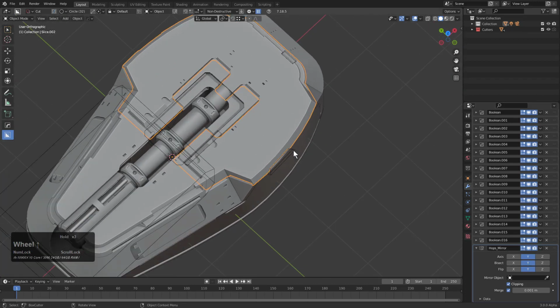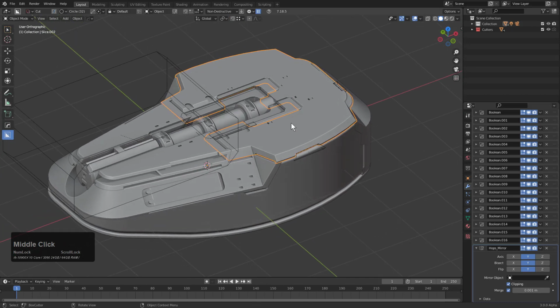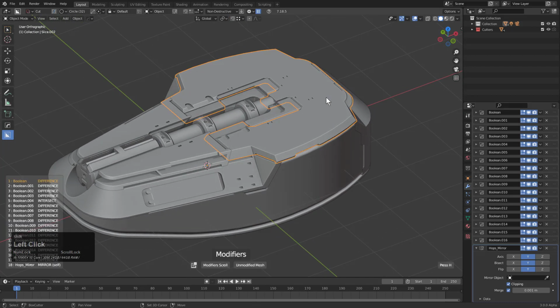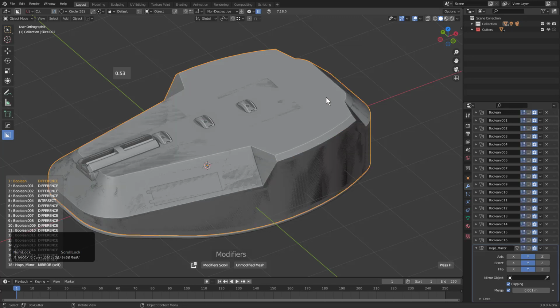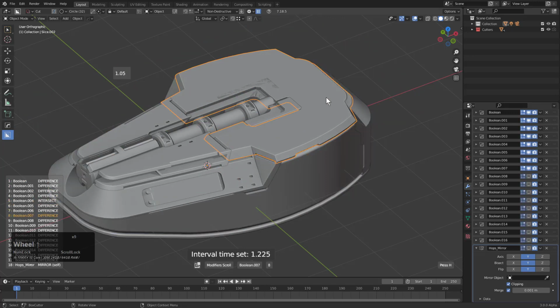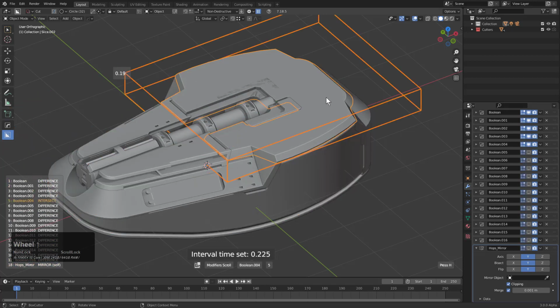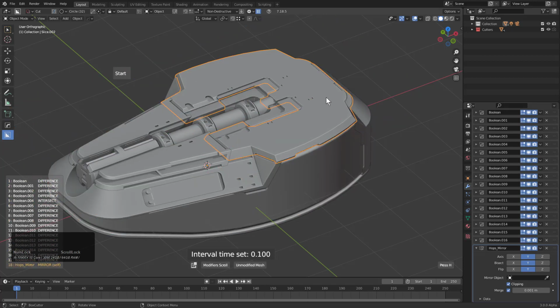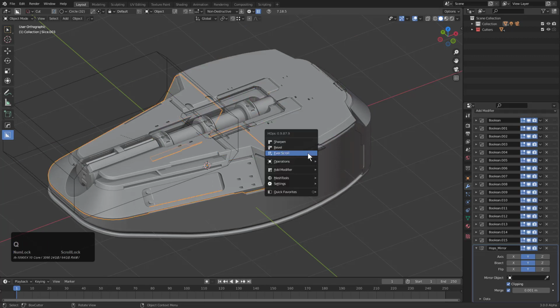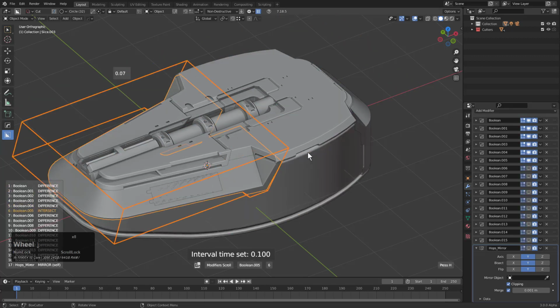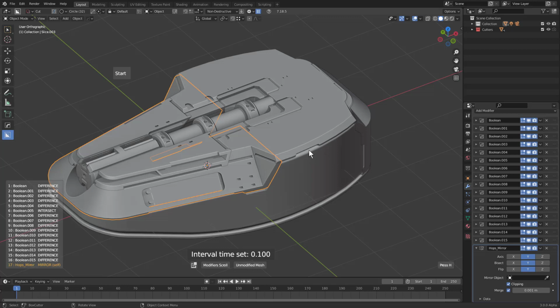But one of the other features that was a new addition to Everscroll is the ability to auto scroll. So if we jump into modifier scroll, we can press shift space and that will allow you to begin basically auto scrolling, and rolling the wheel up and down will change your interval time between the cuts. So now I have the lowest possible interval time, just allowing these cuts to really just flow in there. In fact, I'll select another piece and we'll just run an auto scroll on that as well. Just let it scroll in.